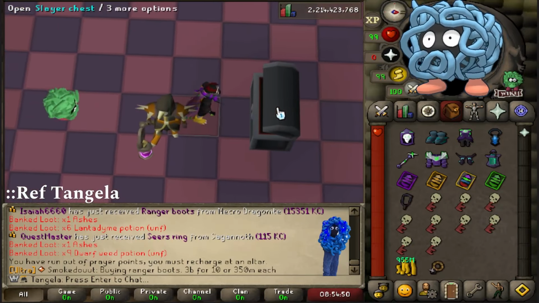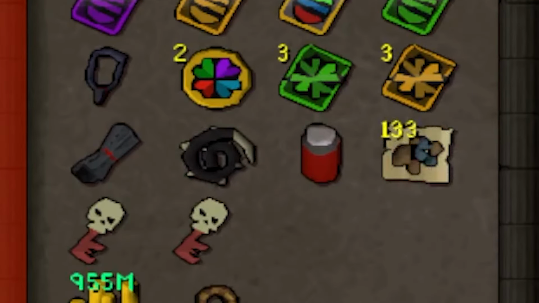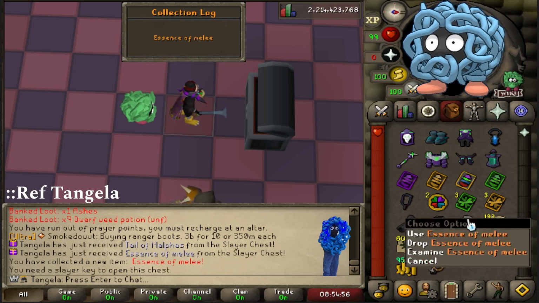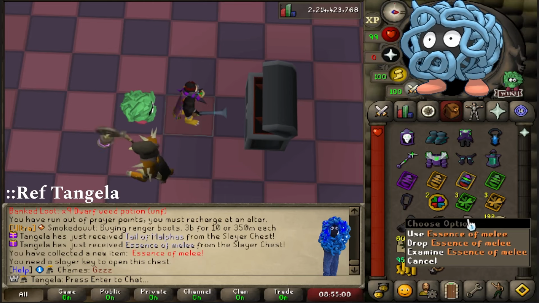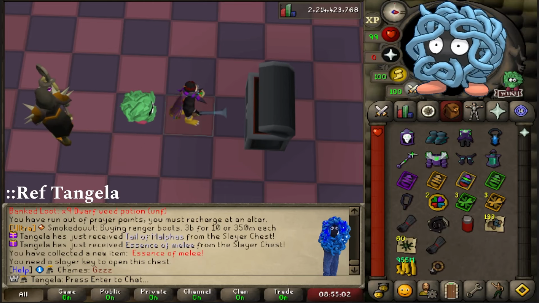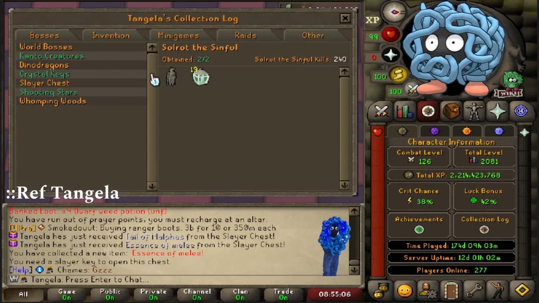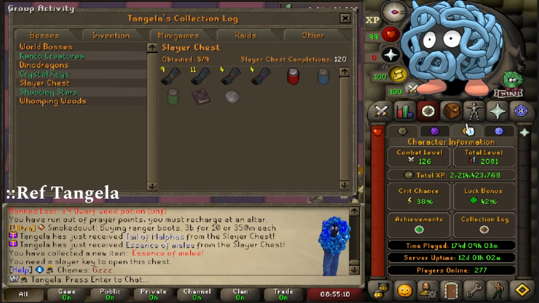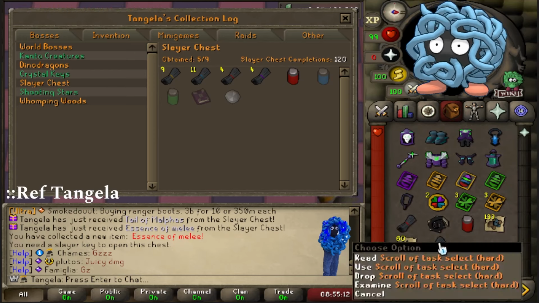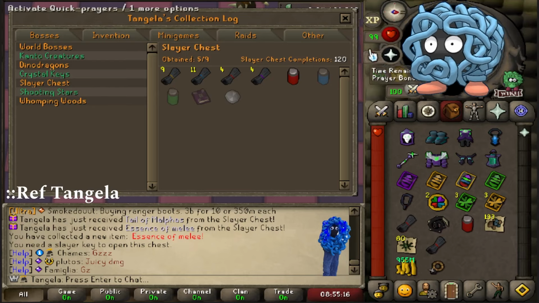10 more keys. 10 more keys. Come on, dude. Oh, no way! We got the melee essence. Let's go! First jar, baby. What KC is that? Slayer chest, 120. So what, that was 120, 119, 118, 117 for our first essence.